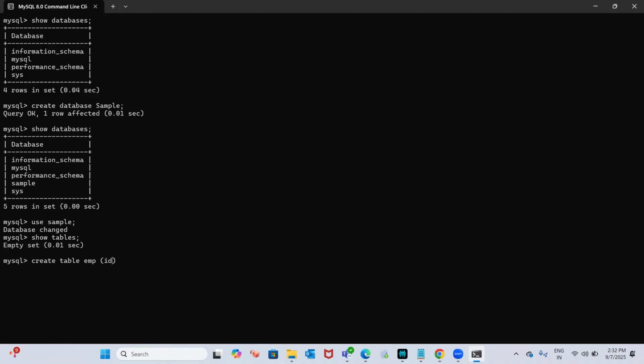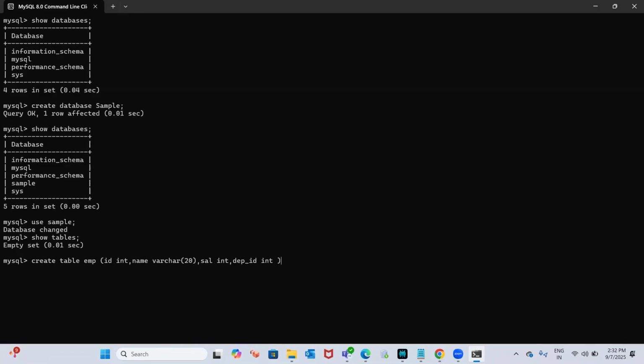ID is int, name is varchar, and you can define the size here, salary is int, and next department ID, let me give int.